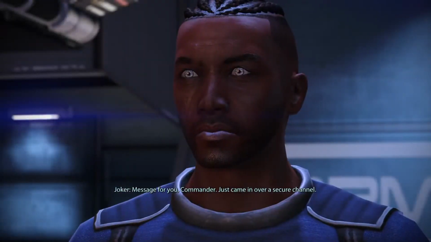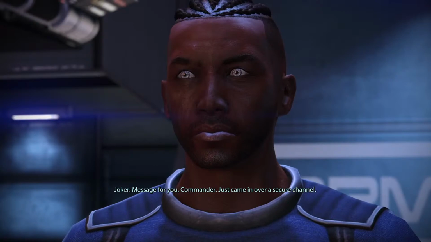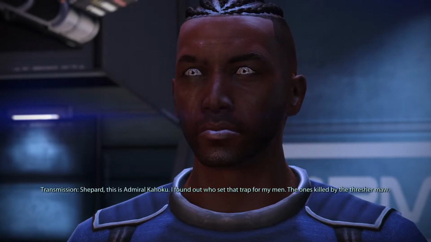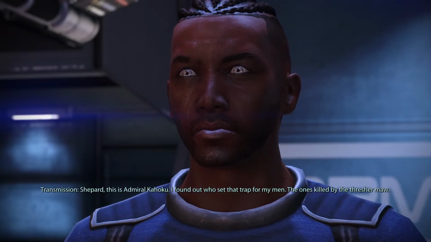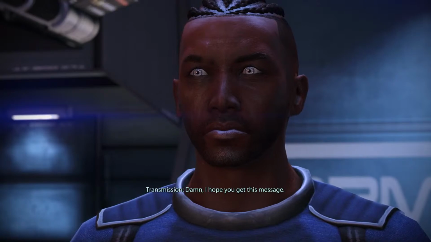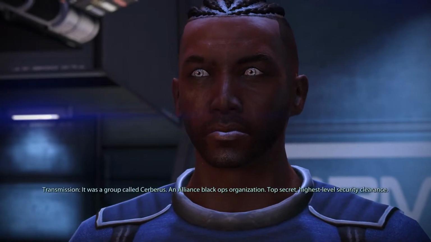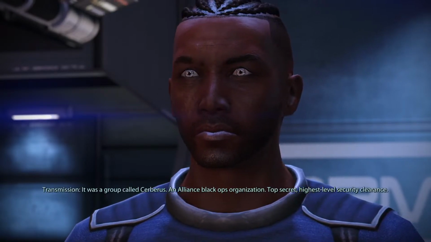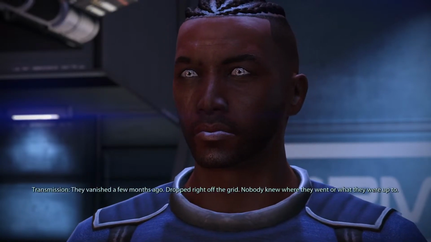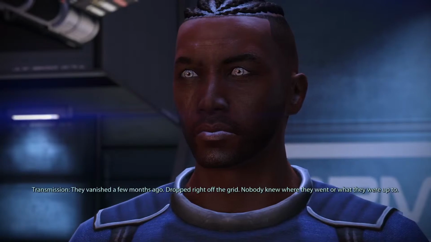But basically... Message for you, Commander. Just came in over a secure channel. Shepard, this is Admiral Kahoku. I found out who set that trap for my men. The ones killed by the Thresher War. Damn, I hope you get this message. It was a group called Cerberus. An Alliance Black Ops organization. Top secret, highest level security clearance. They vanished a few months ago. Dropped right off the grid.